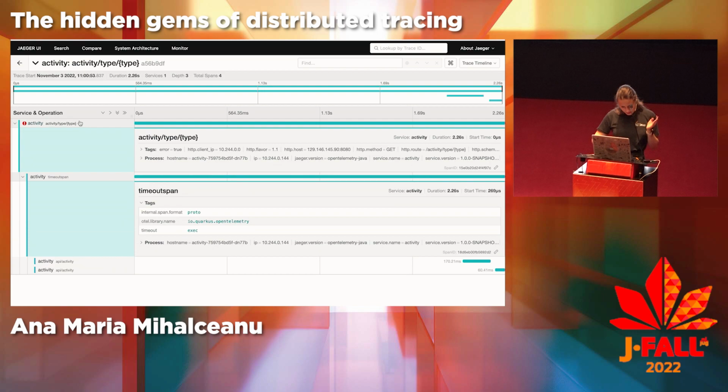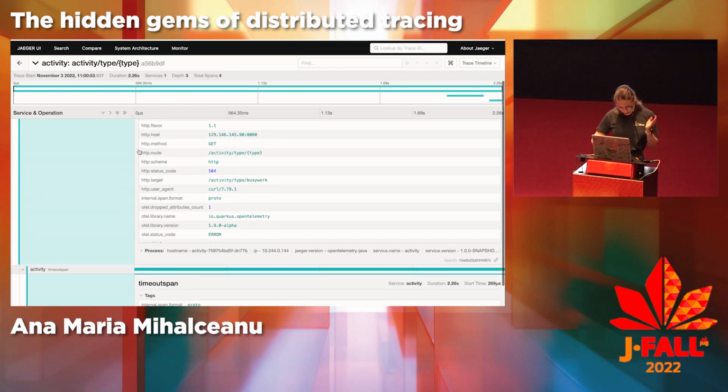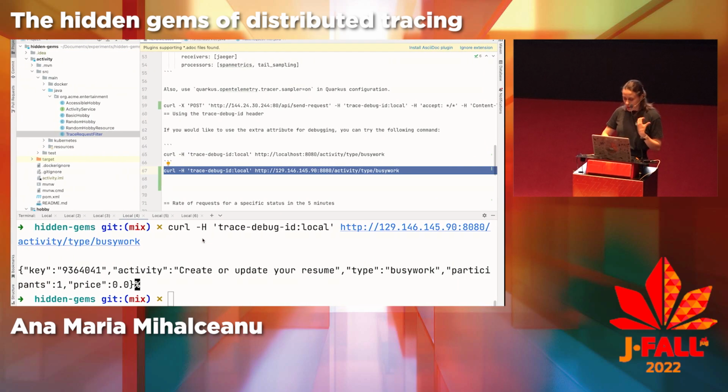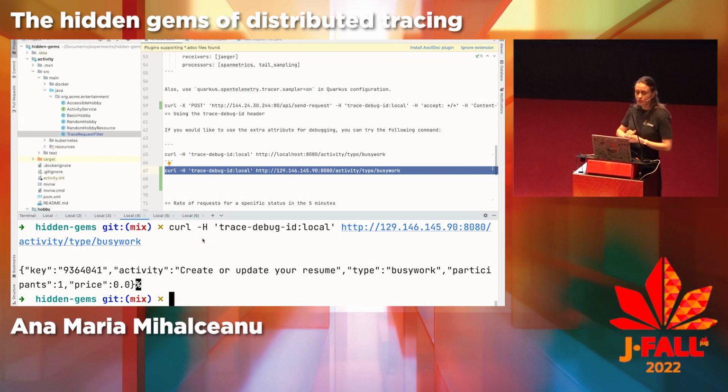Timeout span, and the tags, my trace debug ID, that one that I shared earlier. I know, it was not a string, it was just an array of strings for the values. So it records this again on the Quarkus side as well. Why is this important? Because you can put your own things, and again, you're just not influencing your own metrics, the ones that you're exporting to your customer.